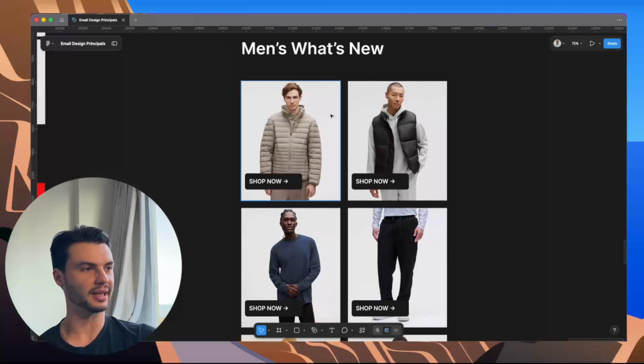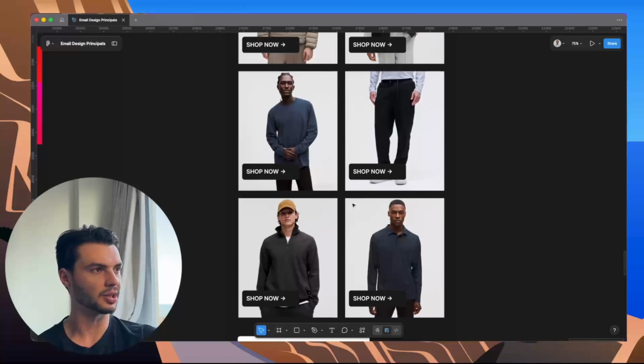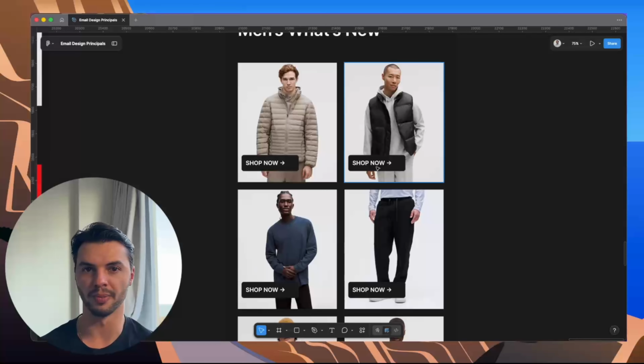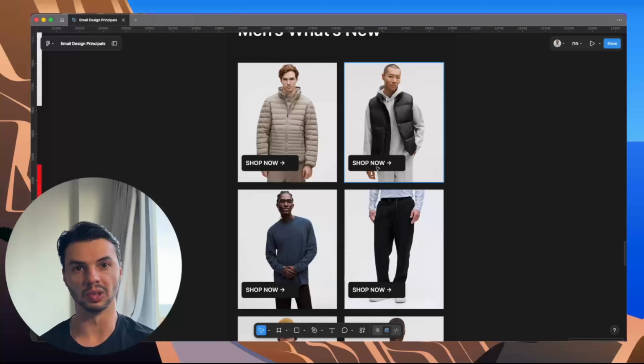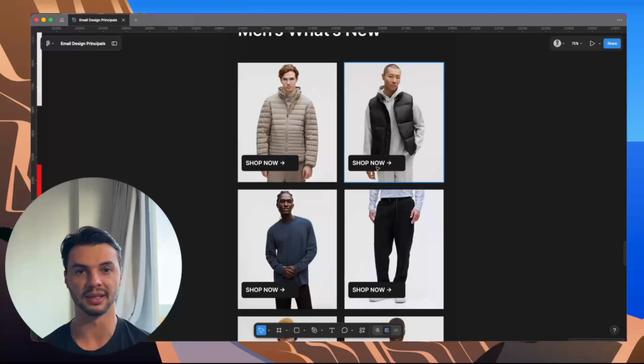But within here, it's the image itself, and then I did add dedicated Shop Now buttons for each of these images so that it's super clear for subscribers to be able to click on these, be taken to the actual product page of that image so that they can continue shopping from there. This is super duper important for apparel brands, especially ones like Lululemon. They have so many SKUs, they have so many different variations of everything that it's super important to be linking out to those product pages. Goes a long way for click rate and then a long way for conversion.